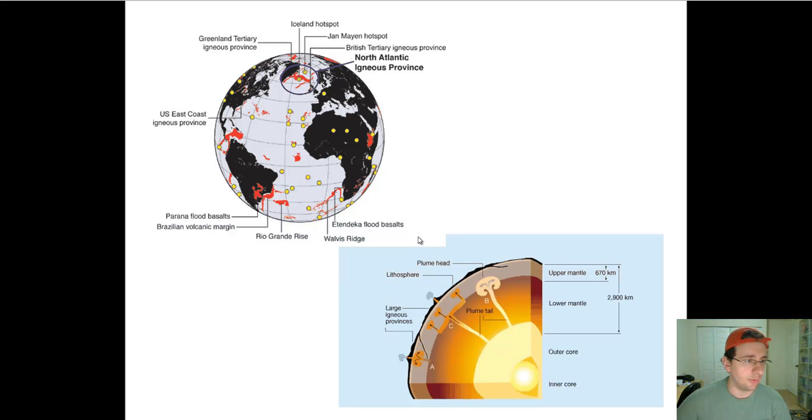You also have igneous provinces, which are large blocks of new crust material formed by volcanic processes. And most notably, you have some in South America, in the Caribbean Sea, and you also have the largest one currently, which is the Iceland hot spot, which is basically happening because of the divergent boundary in the North Atlantic. So these new pieces of crust are pieces that maybe later on, as continental plates move around, will become part of large continents, will be added by the large continents by accretion processes.